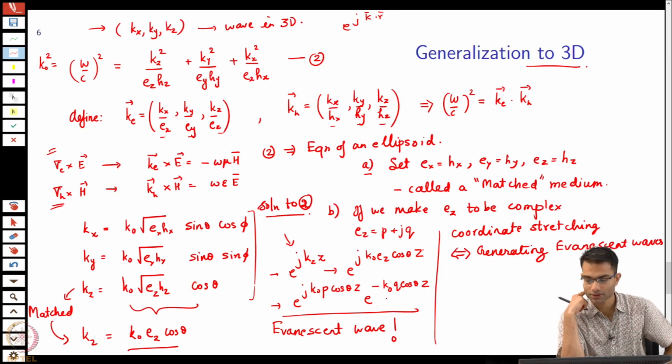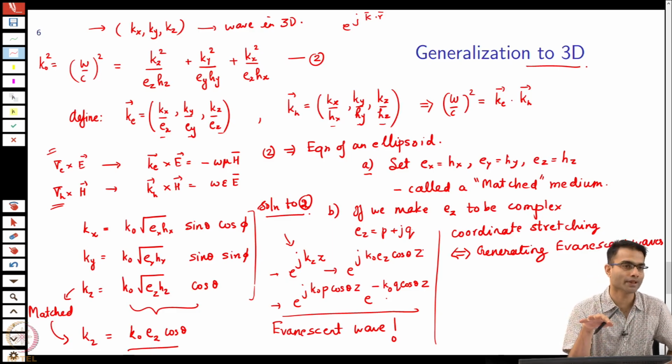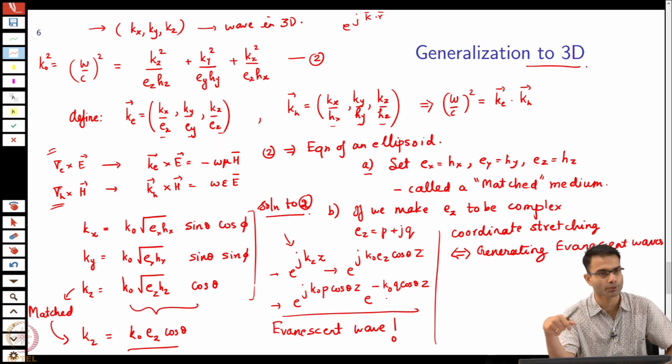Okay, so good. So, what we have done so far is we have made E equal to H and we have said that E should be complex. The interpretation is of a lossy medium. The next question is now, okay, I want more specifics. What value should I set? So, I should look at the reflection coefficient and see how to make it 0, and that itself will tell me what values of E to set. Should the modulus be less than 1, equal to 1, greater than 1. So, we will come to that in subsequent.